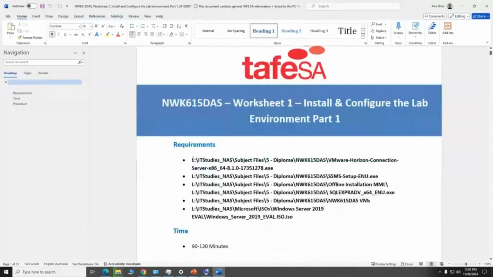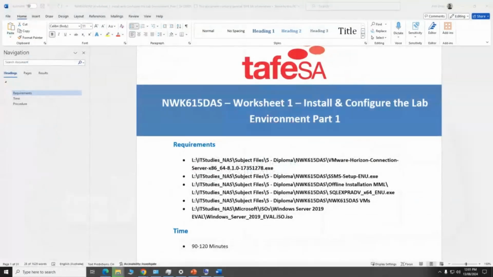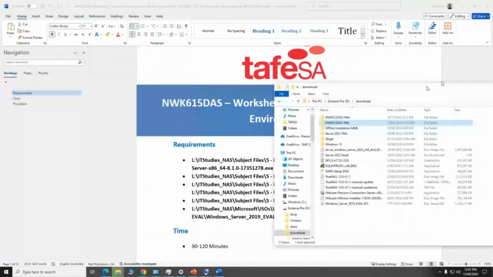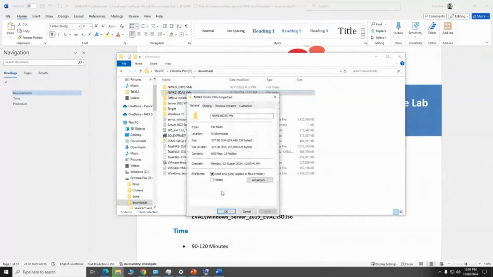You see that there are a number of things you need to get hold of before you can even start this. Okay, so the virtual machines are going to be on your L drive or in the IT Studies NAS, and it's going to be close to 250 gigs.